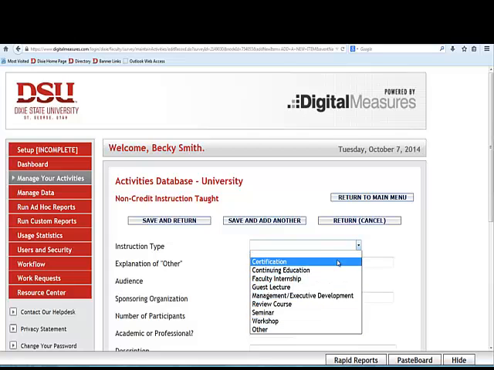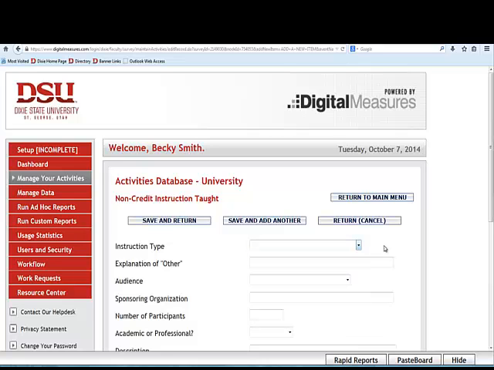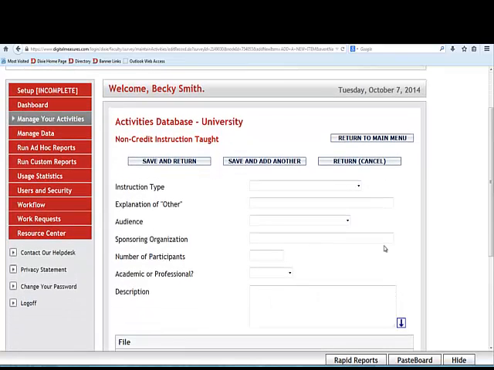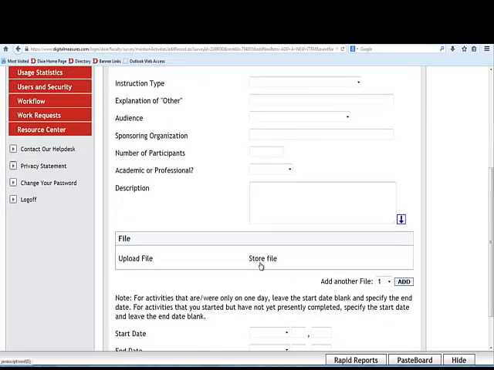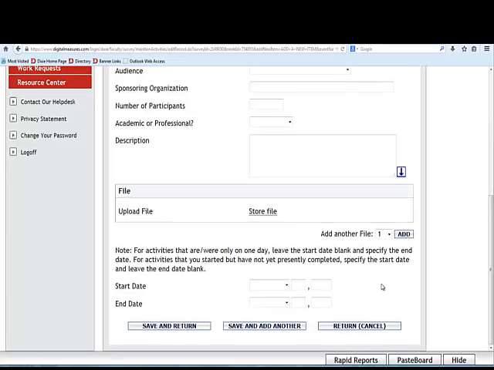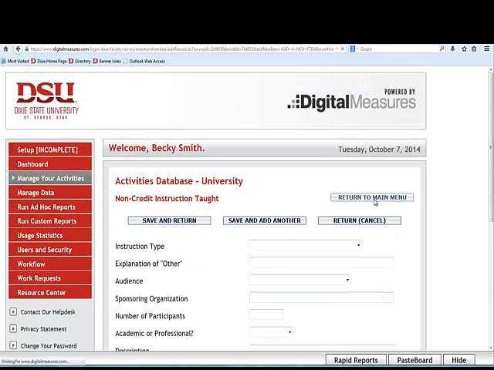As you work down the list, all right, it would be non-credit instruction. For example, we do some ACT prep classes here through community education and our conferences and workshops. If you were teaching that particular workshop, let's say the English portion, that would be something that does not bear credit, but that is instruction, and it can be academic or professional with a description, and perhaps again store a file and what day or dates did you participate in that non-credit instruction taught.